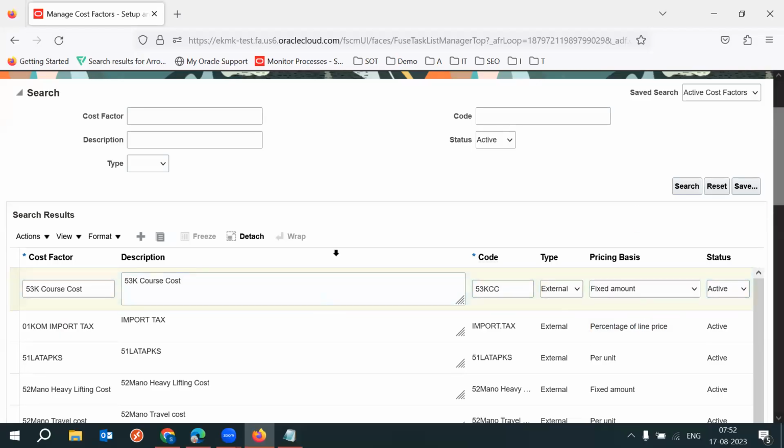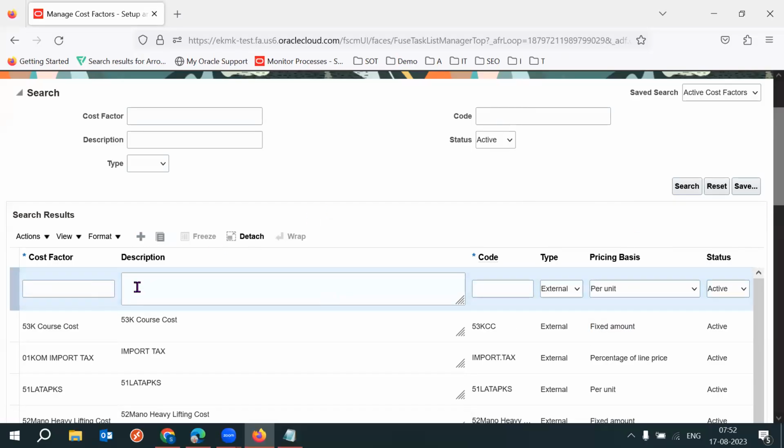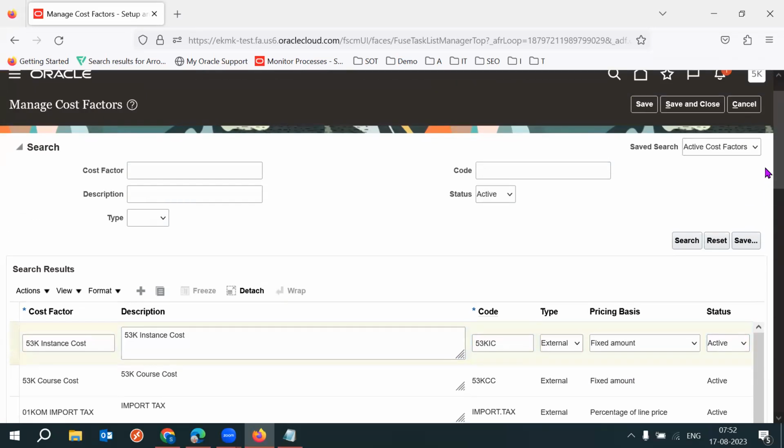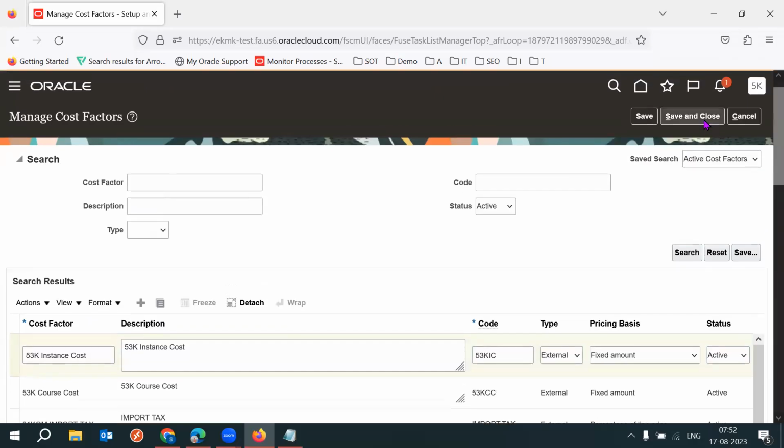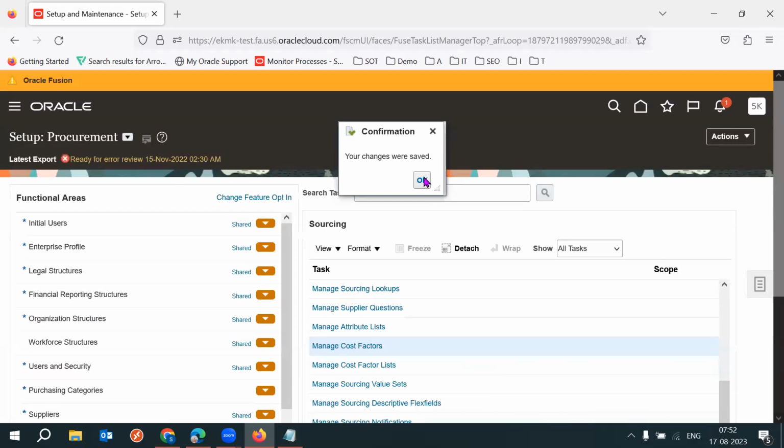I'm selecting fixed price. And I'm adding instance cost also. It is also a fixed cost only, not per unit. Okay, I created two cost factors, and these two cost factors I'll create as a list.